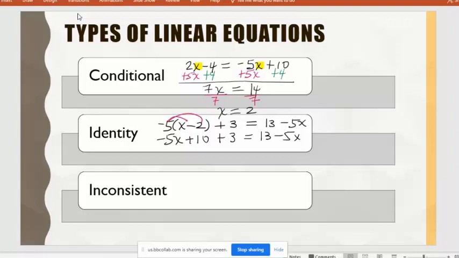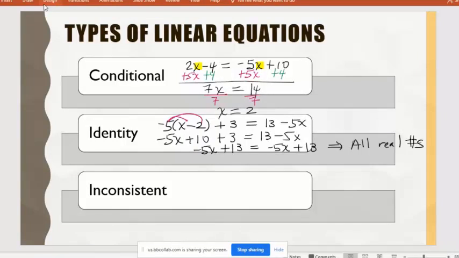But look at the 10 plus 3. 10 plus 3 is 13, and look at this, there is a 13. You see that those two sides are equivalent to one another, and that's what our goal is. If you find those sides equal exactly, they look exactly alike, you can stop, and you can say, that's an identity, and therefore, there's all real numbers for the solutions. But I'll go one step further so you can see how these two really match. So negative 5x plus 13, and then I'll rearrange this using the commutative property, negative 5x plus 13, and then I know there's all real numbers for the solutions.